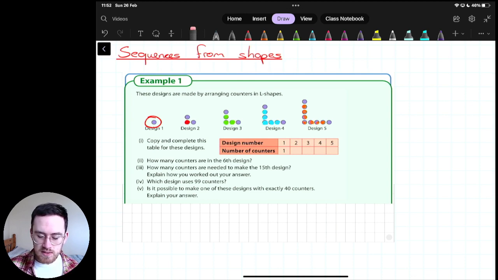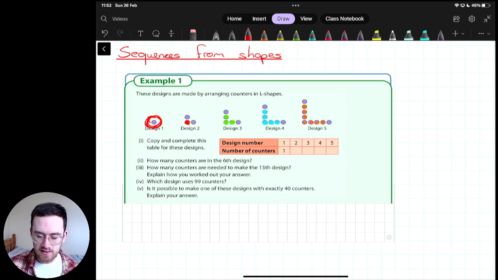And one of the best ways to see how a pattern is happening to a shape is to start from what we're given in the first design and try and plot that onto the next design. So you can kind of see I've drawn that out here. Starting with the first design, just the one circle on its own, if we take this red circle to be that original circle in the next part, we can see what's happened for the second design is we've added on 2 more to the end.